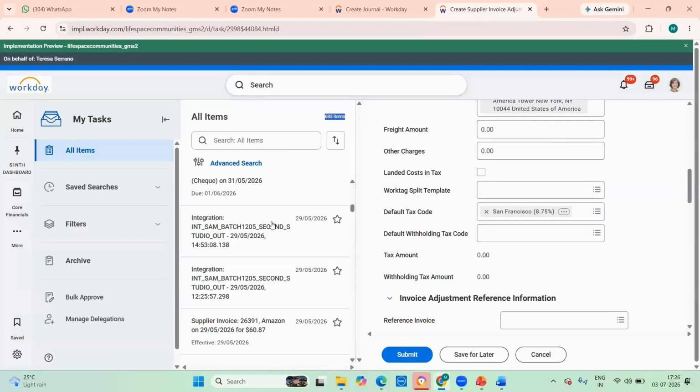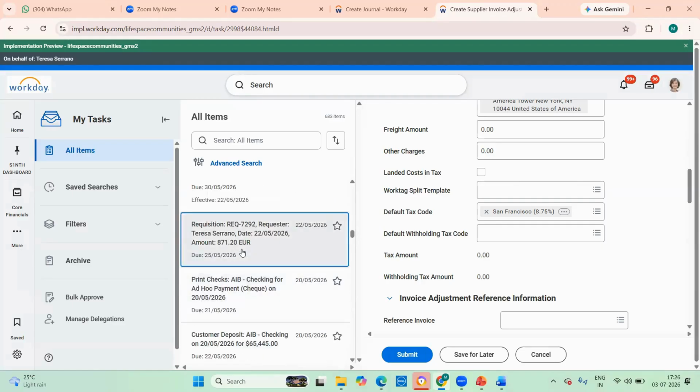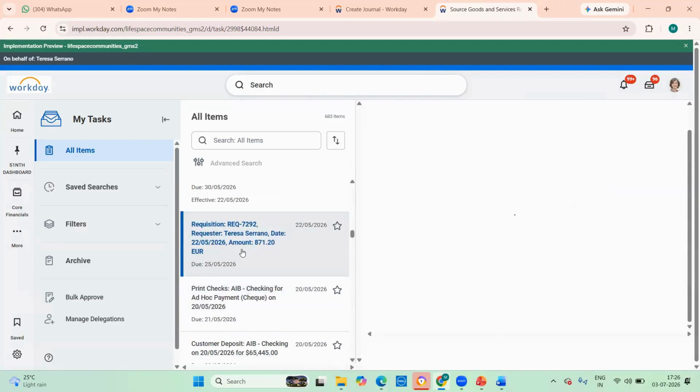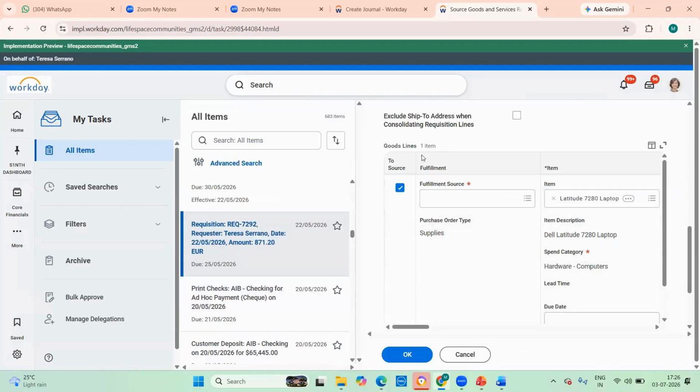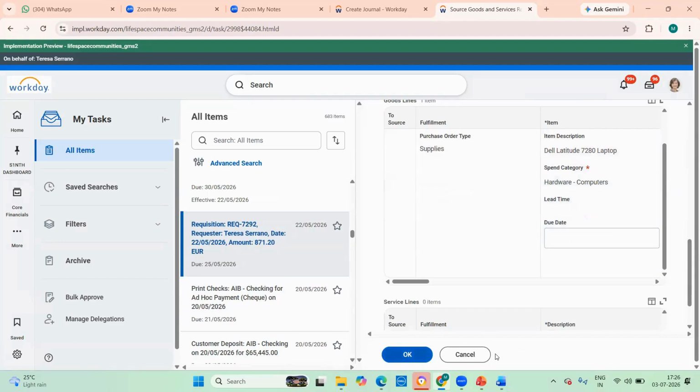In real production you will see this minimum, since you will be doing those tasks as and when your attention is required. Suppose this requisition is created; now it is asking me to either approve it or cancel it.